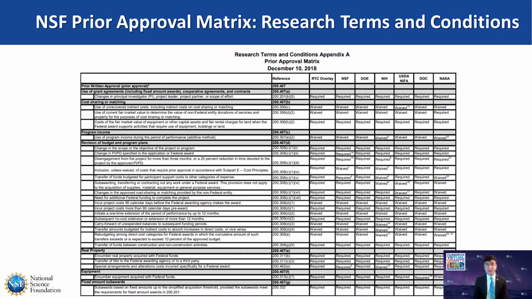In some instances, you'll have a prior approval category that NSF has waived, such as for the rebudgeting of requests between direct cost categories that exceed 10%. For a category like this, NSF has vested unilateral rebudgeting authority with its awardee institutions. And this is also a great resource to have on hand, and it's publicly facing and available on the NSF DIAS policy webpage. Next slide, please.